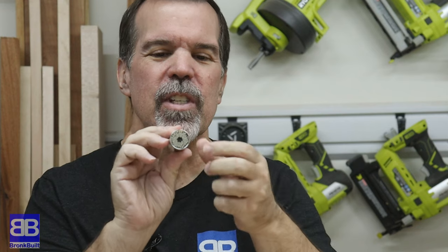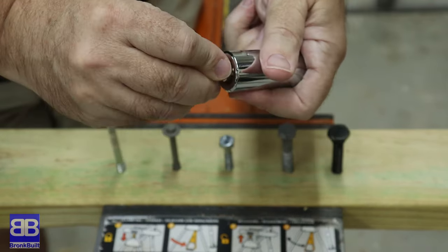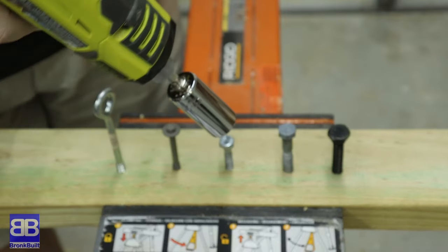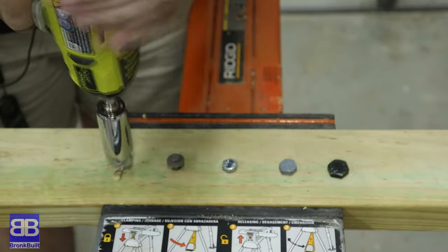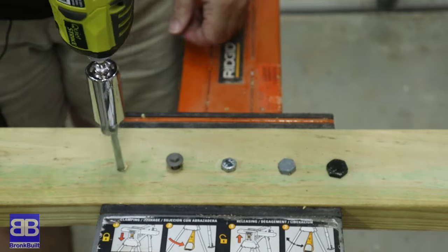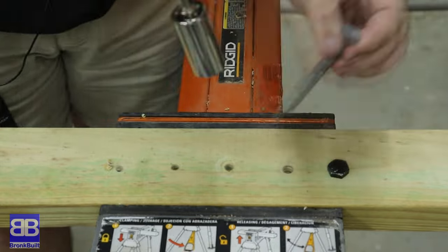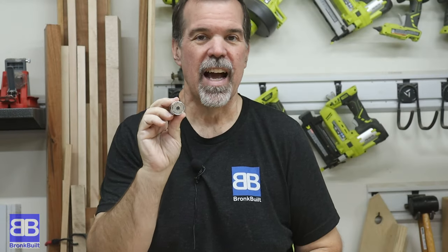Next on the list for $9.99 is something I've always wanted to try — one of these universal sockets. It's got all these little punches in here so it'll form to whatever size you want. I've seen these advertised on TV all the time and always wanted to try it, so at $9.99 I'm giving it a try. It comes with the universal socket as well as a hex socket post. I put in a few different size lags as well as an eye screw and drove them in and out, going back and forth a good eight to ten minutes. I actually was pretty shocked — I did not think this was going to work, but as seen on TV, it works like as seen on TV.